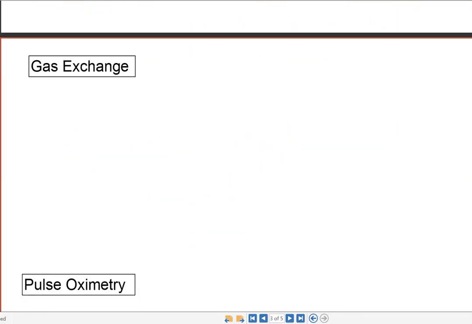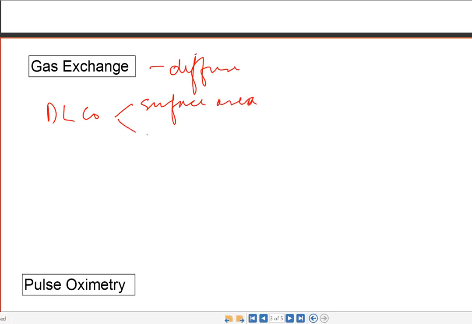The basic test we're going to use on gas exchange is going to be the measure of diffusion. The gold standard test for this is the so-called diffusion of carbon monoxide. This diffusion capacity of carbon monoxide is a specialized test, and diffusion, of course, is dependent on two parameters, both the surface area of the lung, which is decreased in emphysema, and on the thickness of the alveolar capillary membrane, which goes up in pulmonary fibrosis.